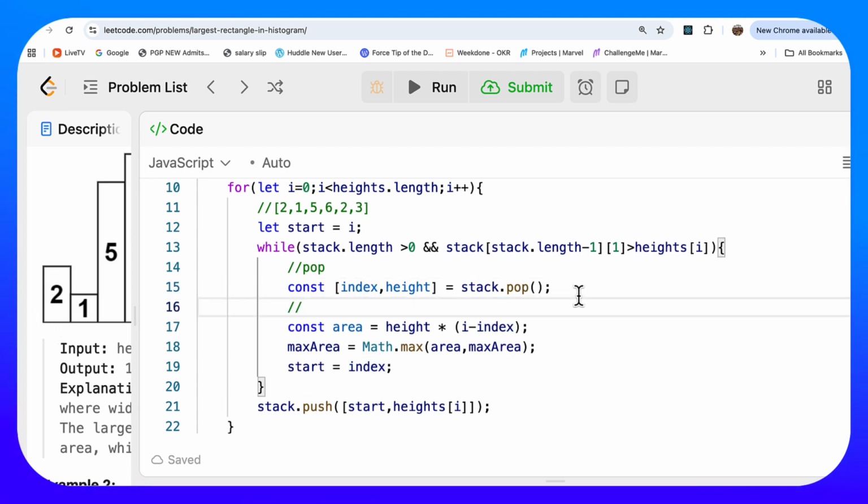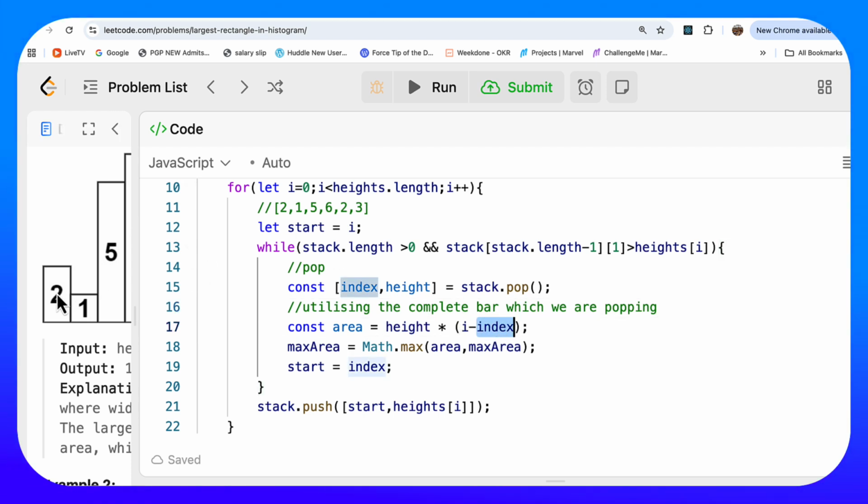We are utilizing the complete bar which we are popping, and we would want to know the maximum area that we can form, and we can find this by doing height multiplied by the width. The width would be the maximum width where the current bar can be completely used, and to find that you can just do i minus index, because we'll be storing index in this manner.